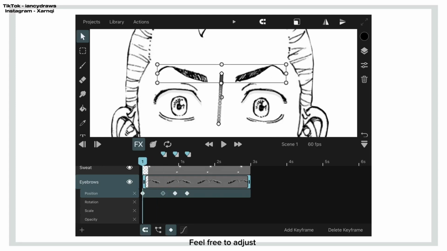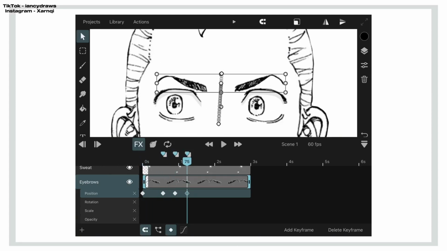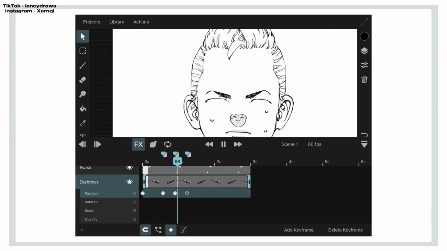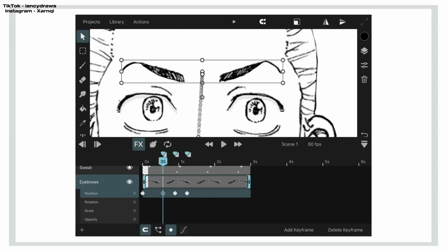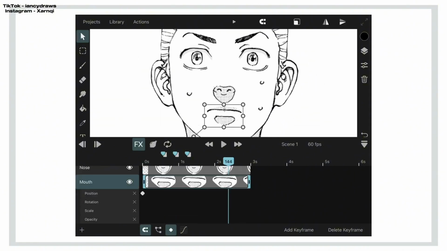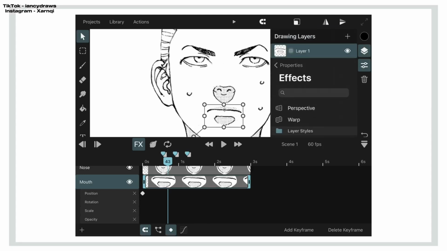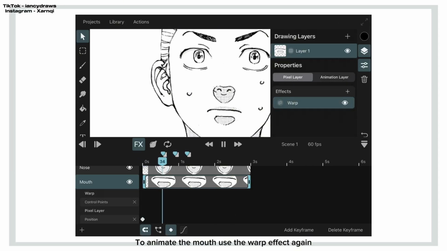Feel free to adjust. To animate the mouth, use the warp effect again.